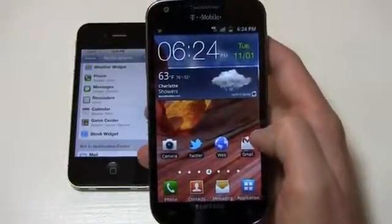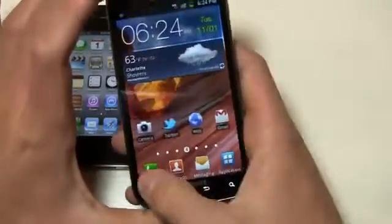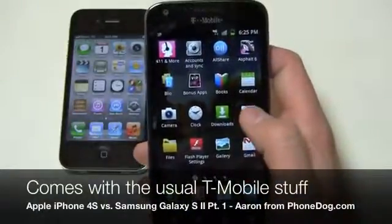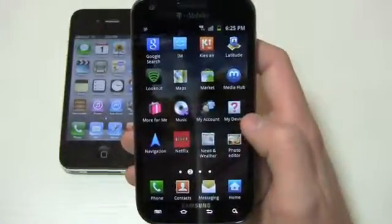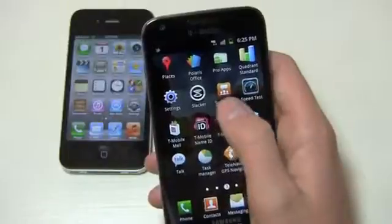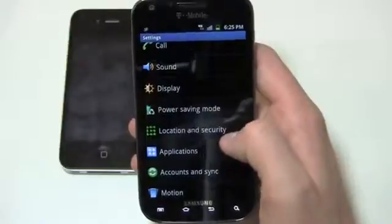Over here you have Android 2.3.5 with Samsung's TouchWiz version 4.0. If you worked with version 3.0 on devices like the Droid Charge or the Infuse, you can see huge improvements — it looks much better and the blockiness between applications is gone. Out of the box on the iPhone you don't get any carrier-installed apps — that's part of the Apple agreement. But on the T-Mobile Galaxy S2 you get quite a few pre-installed apps: 411 and More, Asphalt 6, Blio Bonus Apps, Lookout, My Account, My Device, Samsung's Media Hub, Social Hub, Polaris Office, T-Mobile TV, Name ID, Visual Voicemail, and more.